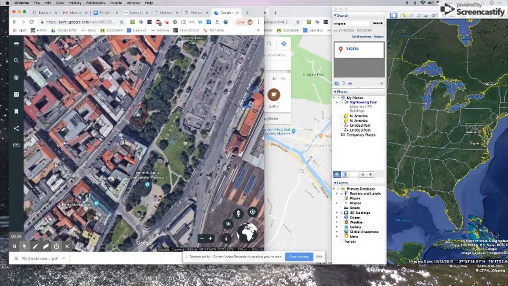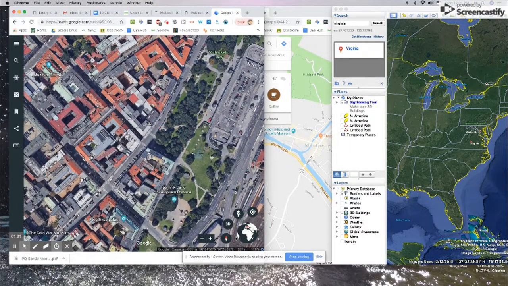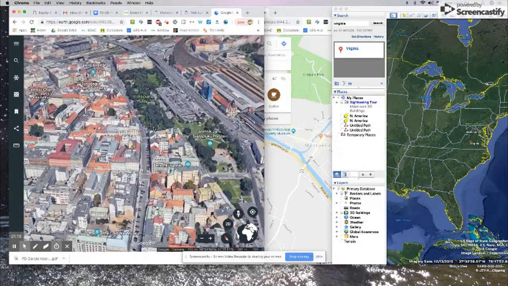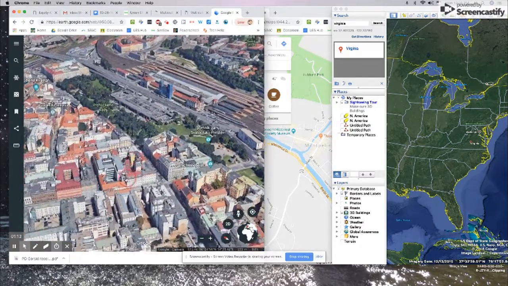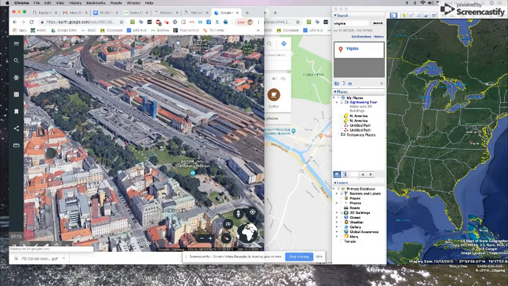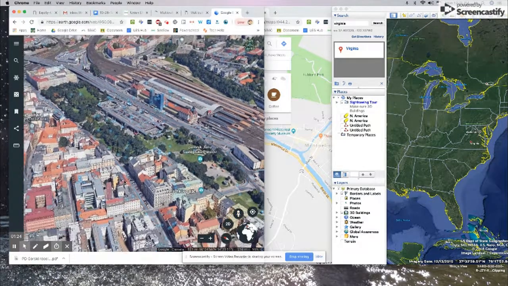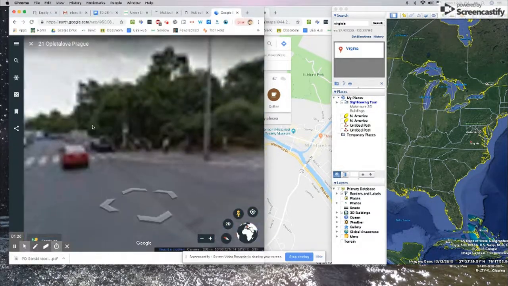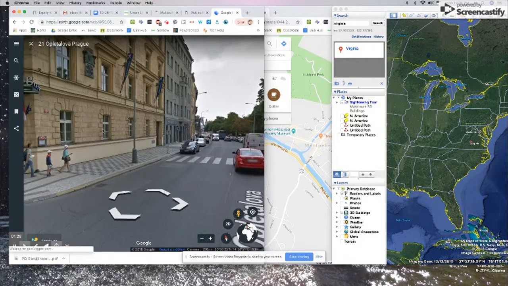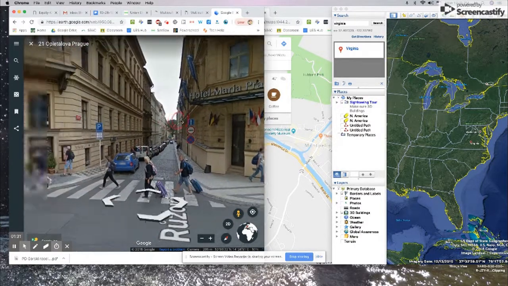this is the two-dimension view, and this is a really cool thing down here in the browser-based Google Earth, the 3D, 2D button. That makes it really fast and easy to drop. So now in 3D, the hotel's over here. I'm going to pick up my Street View person and drop on this intersection. Okay, and zip around here, and here's the hotel.